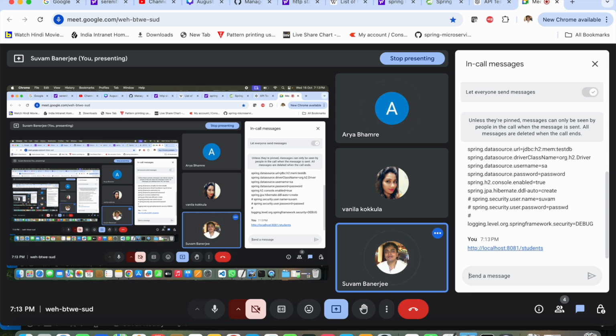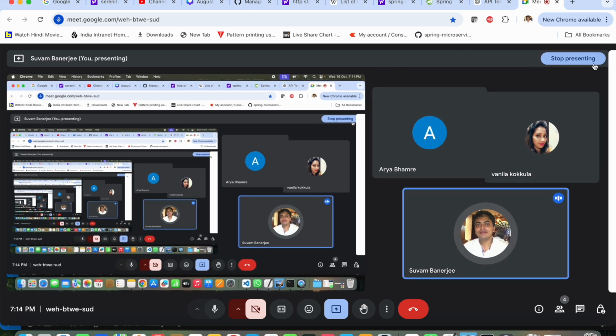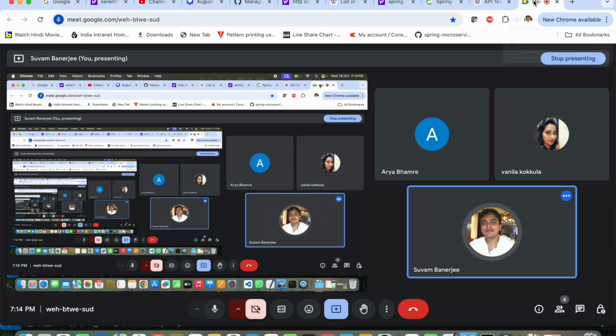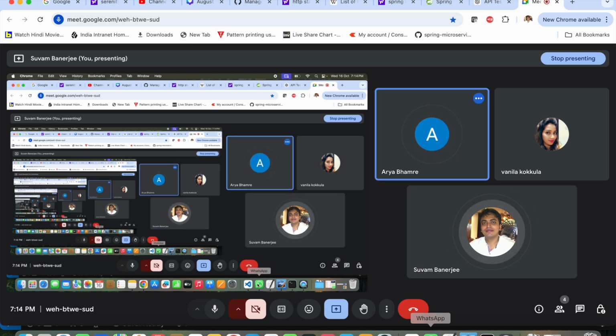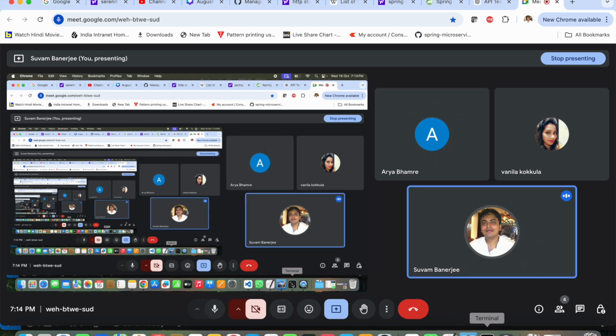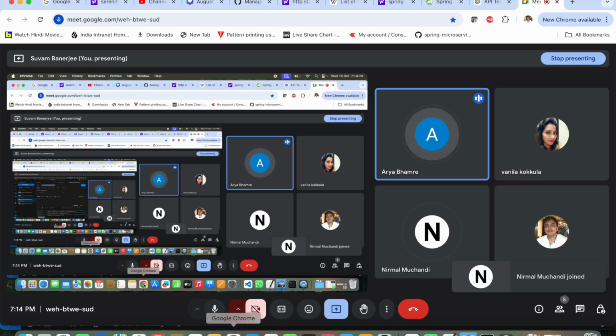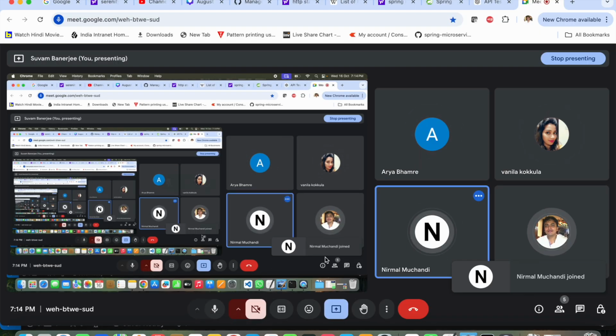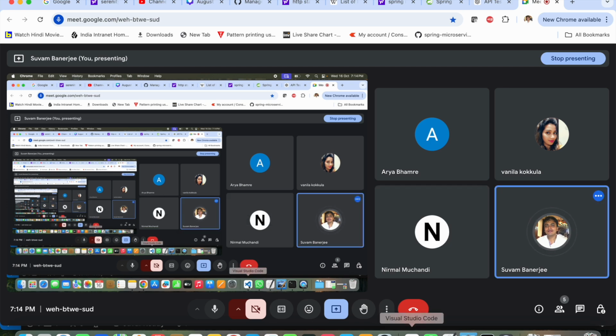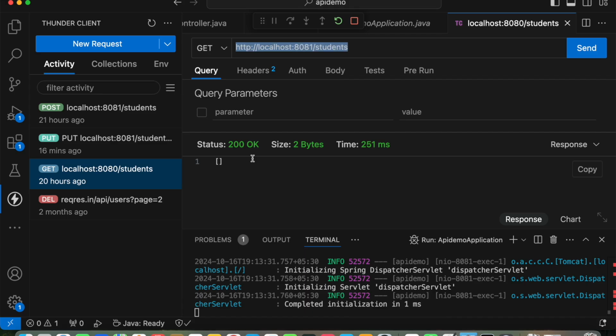The reason is 8080 was occupied for me. It was kind of a khichdi we were seeing yesterday. A Jenkins instance is already running on 8080. So click on new request and a GET request. Simply send the GET request.